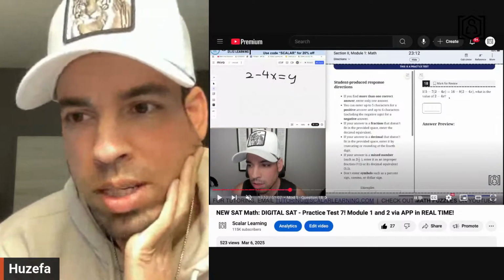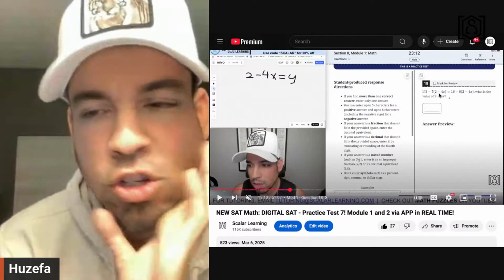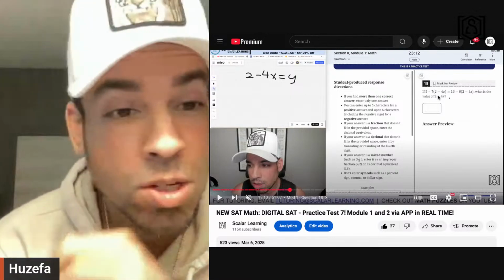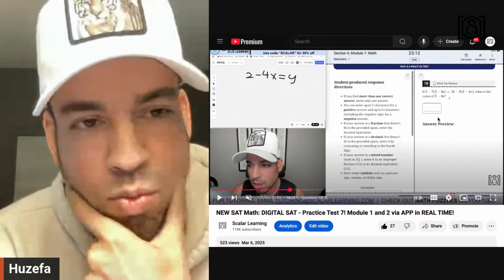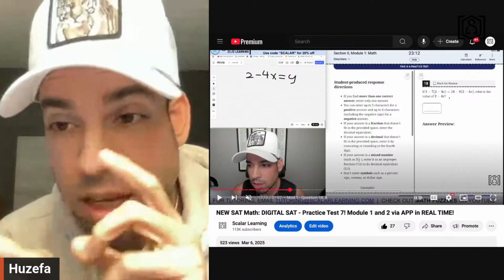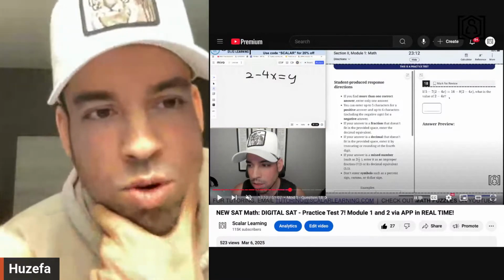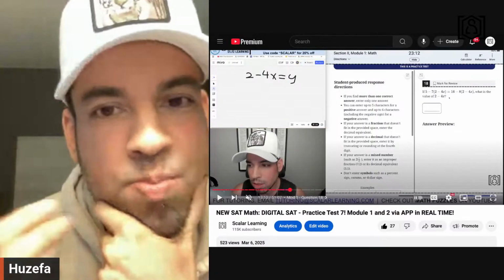This one is also good too because this is solving an equation. Now, your instinct might be like, hey, I'm going to solve for x and then I'll plug it into the expression at the end. And you could do that. It's not going to be wrong, but it's very nice if you look at that 2 minus 4x, that expression is a singular variable. That's what I did here.